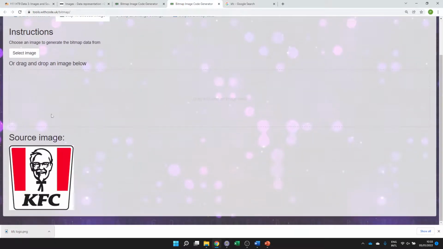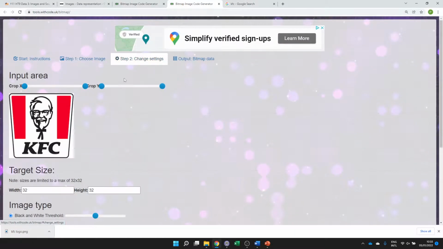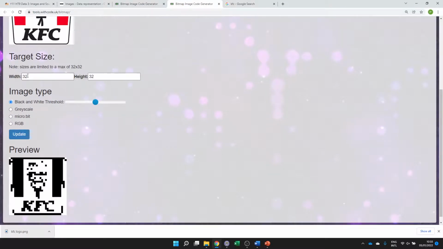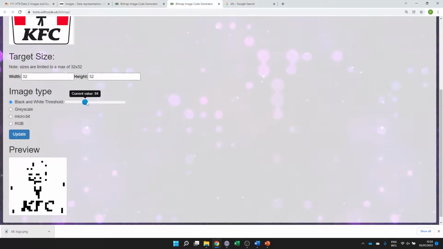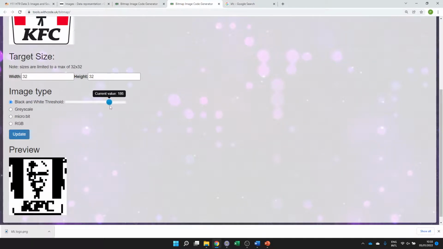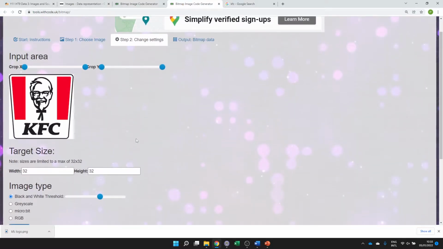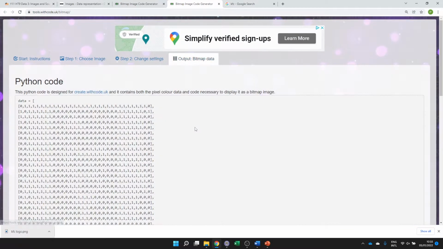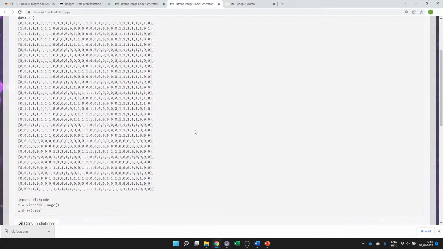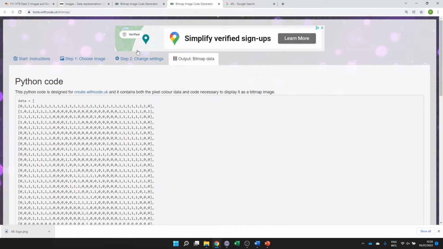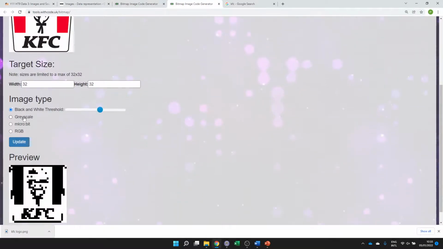So you can put the image in, and then you can change the settings. So we can change the metadata. So it only goes up to a maximum of 32 by 32. It could be a black and white image with just zeros and ones, which is fine. In which case, there's not going to be that much binary data. I say not that much. I mean, there's 32 by 32, so a significant amount, but it's just zeros and ones. Or we could make it grayscale, so it's a bit higher quality now.